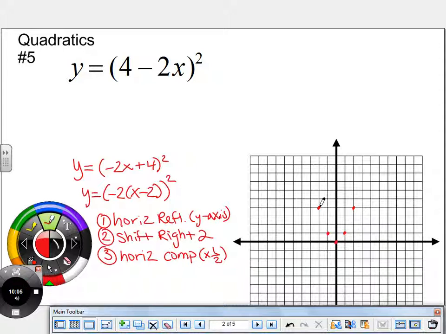Then we're going to move it right 2. And if you're like, that doesn't make sense, algebraically it does make sense because what's happening to this -2 is it's going to end up getting squared. And when you square a positive, it ends up positive. When you square a negative, it ends up positive. So you can see why they wouldn't make a difference.